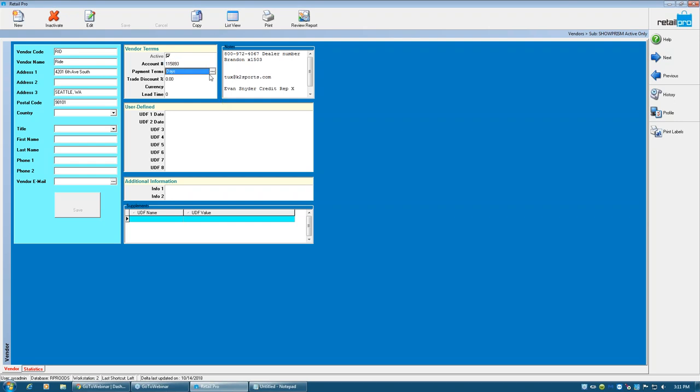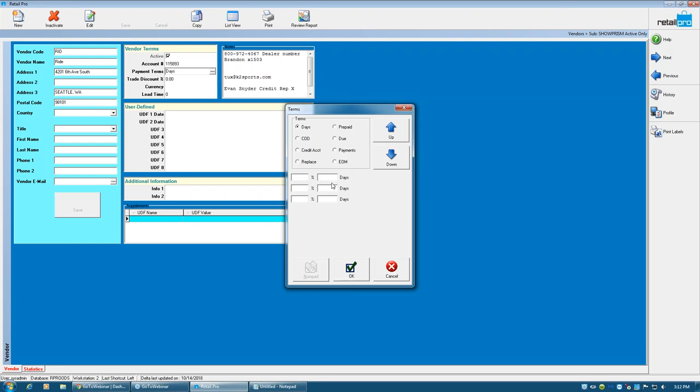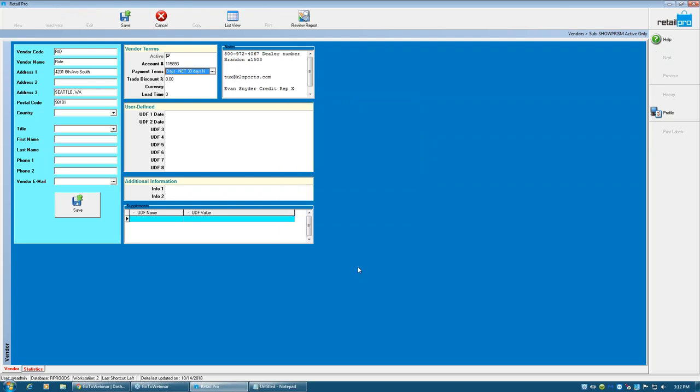Payment terms, if we default the terms here, so if I say no percent for 30 days, yeah, sweet terms. All right, so then when I make a PO, it's going to default my PO to those default terms. Of course, I can change it on the PO. I can change it on the receiving. I can change it on the former receiving voucher, right? I can change it at any point during the process, all 4 points: here, PO, receiving, and then history document.